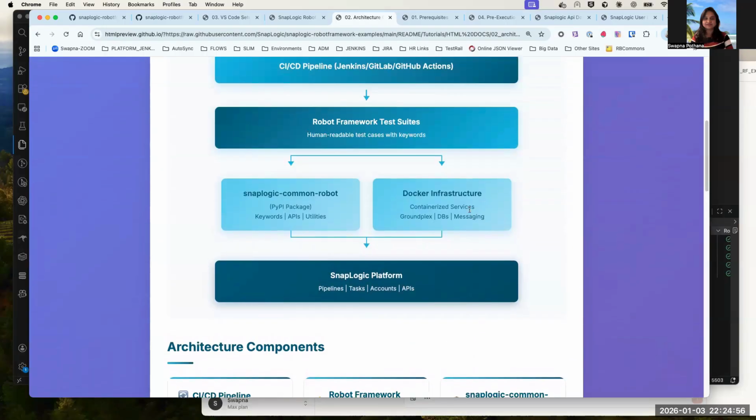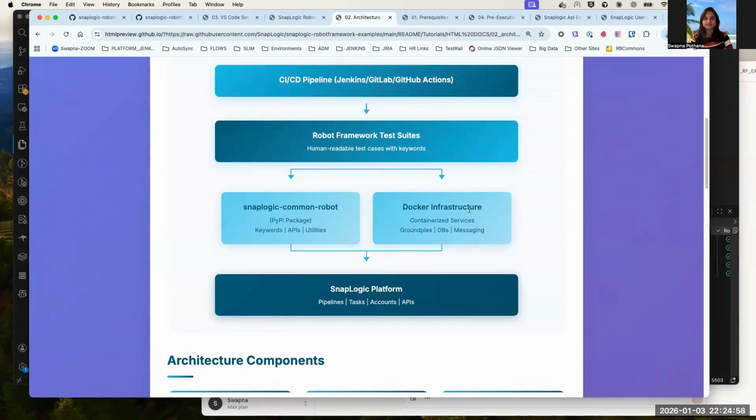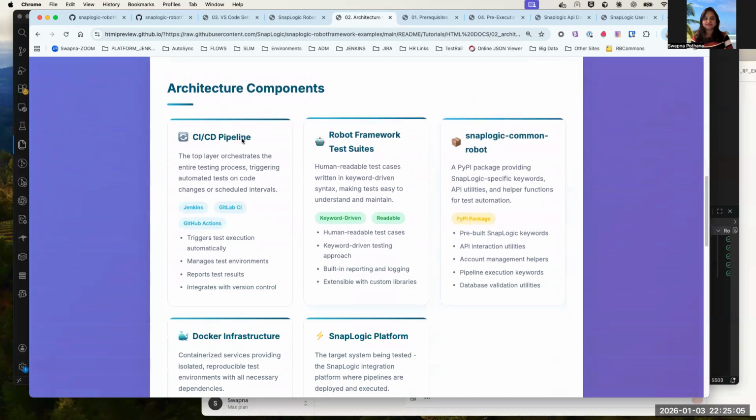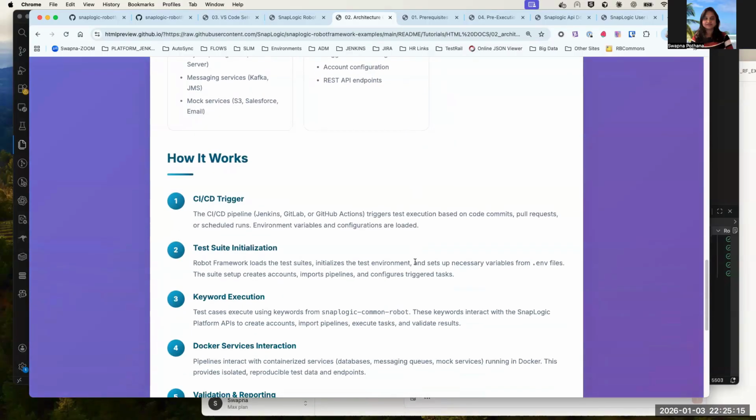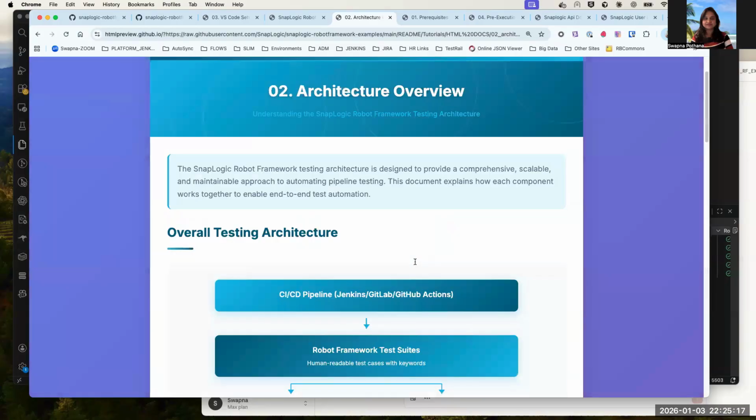Okay, very high level. If you get some idea of this, it will be easy for you to understand the execution of our workflow. These are the architectural components. You can go through them; it is very self-explanatory. I don't go deep into these things. A high level understanding is sufficient.